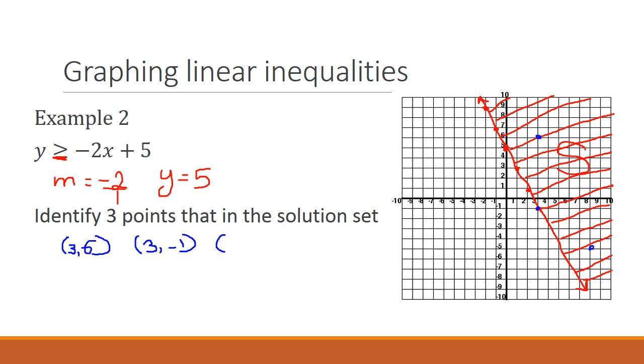And again, these are not the only solutions. Every single point on the line and in the shaded area in this situation is going to be a solution for this inequality. If the inequality includes less than, that means I'm going to have to include every single point that is below the line to include all the y's that are less than the y-intercept.